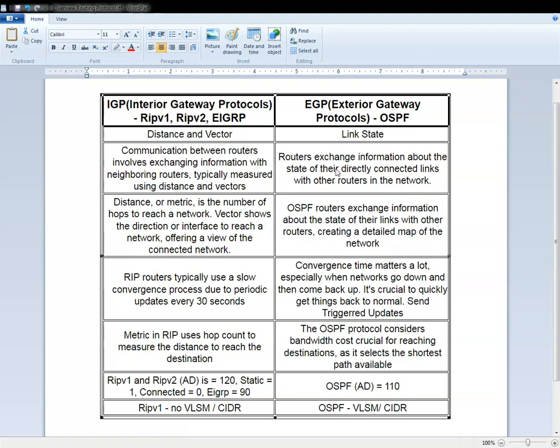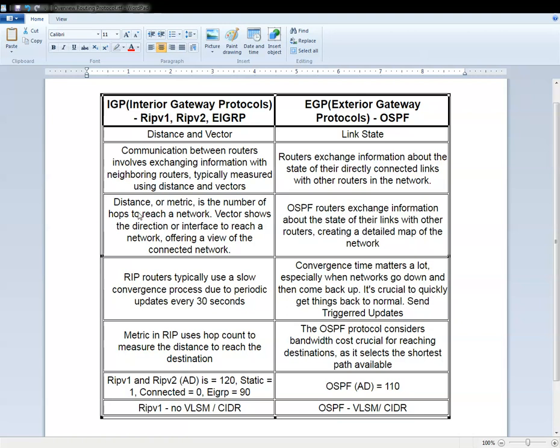So the meaning of this is a router communicating to all of the routers, using their connected links, their link state, on the entire network. It's not one-to-one, which is connected to each other. This is from a router to all of the routers. Okay, and next is the IGP.